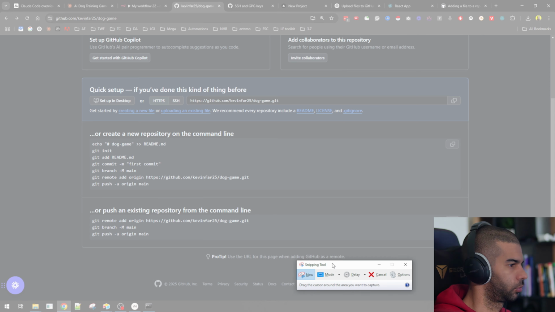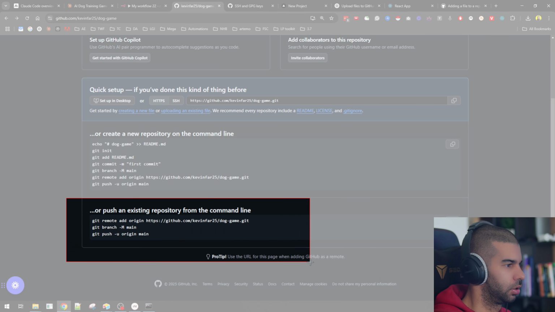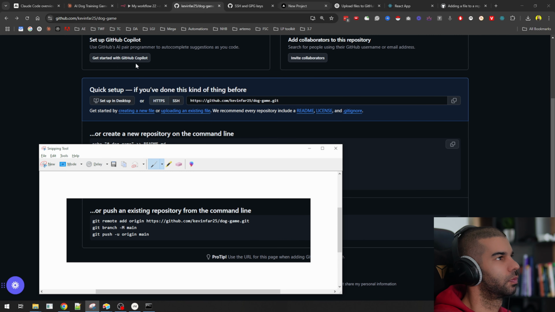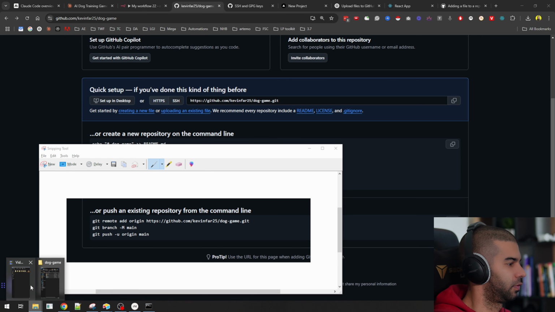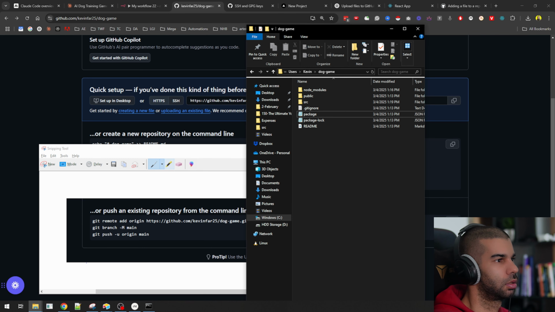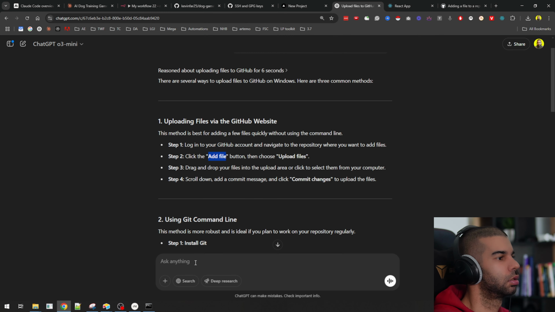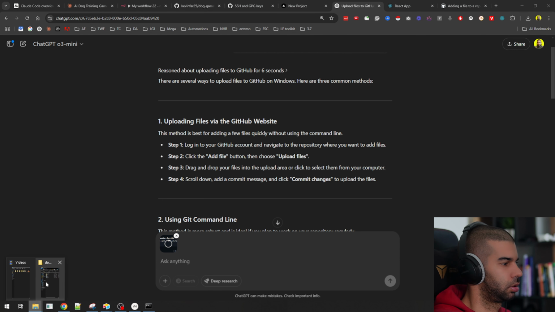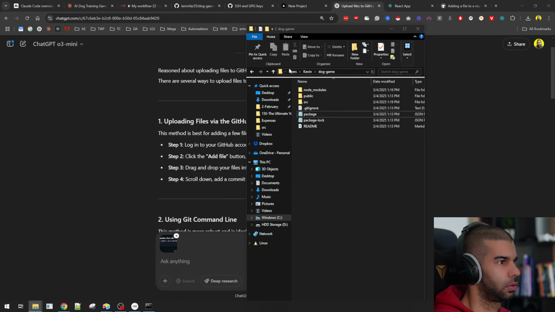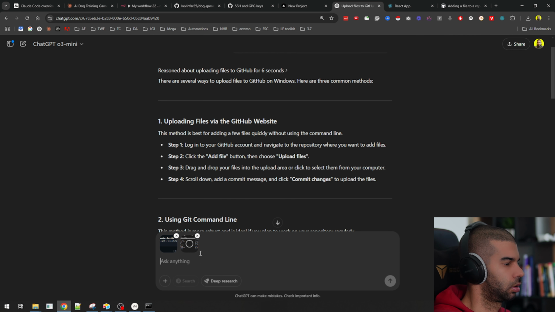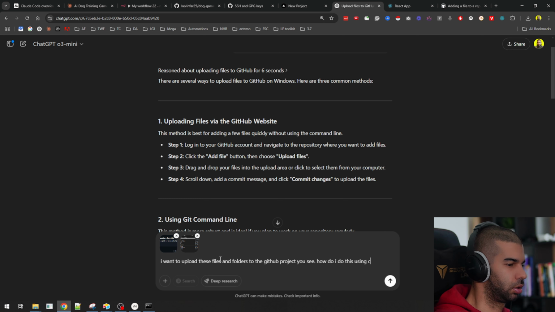Okay, so let's try and get some help on this. So if I have this, I have this. So that's one thing. This is another thing. I want to upload these files and folders to the GitHub project. How do I do this using CMD?